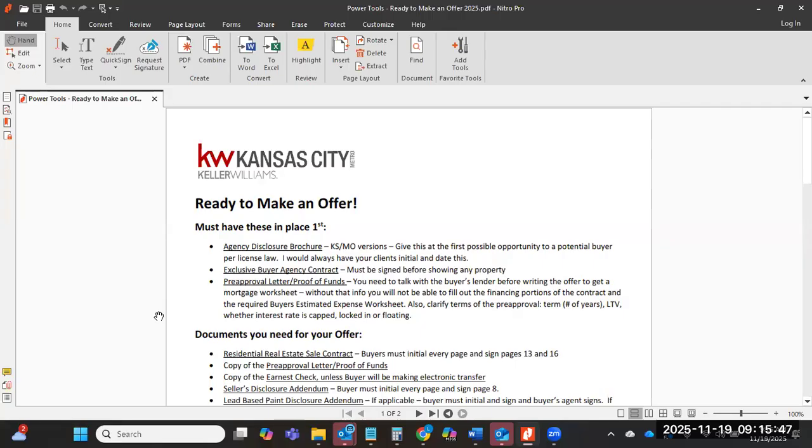I also ask the buyers, when possible, to go drive by the property. There may be a property next door that is not well kept, and so that's a reason the buyer's not going to want to see the property. Or it may back up to, at the very least, you want to look at the parcel map. So if it backs up to commercial or something else, you're also checking the flood maps, the FEMA flood maps that are available to you on MLS. So check out all of that stuff.